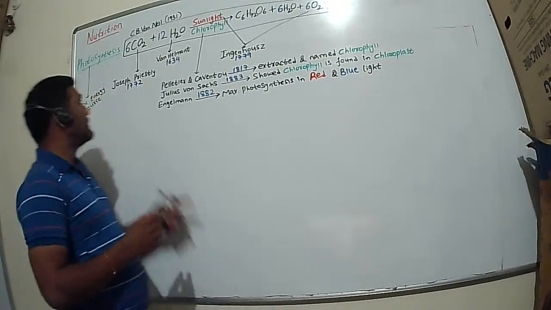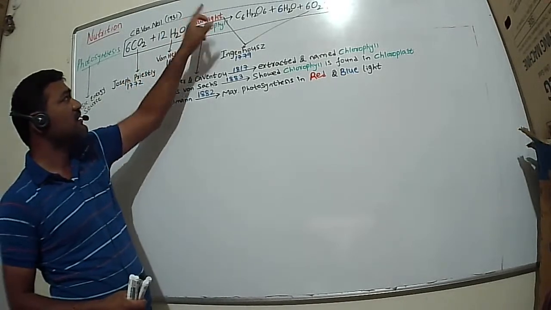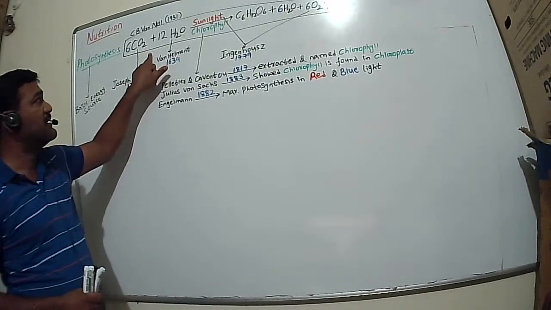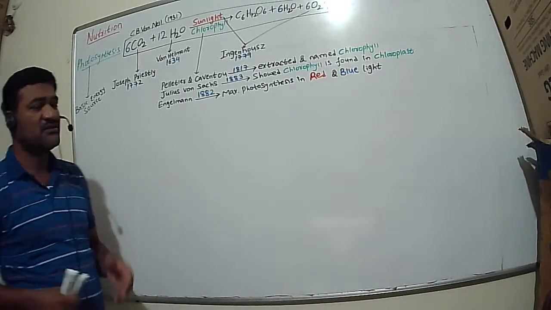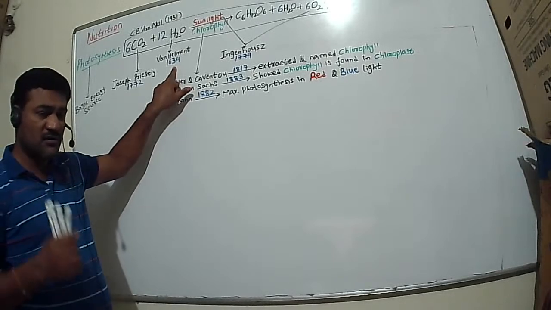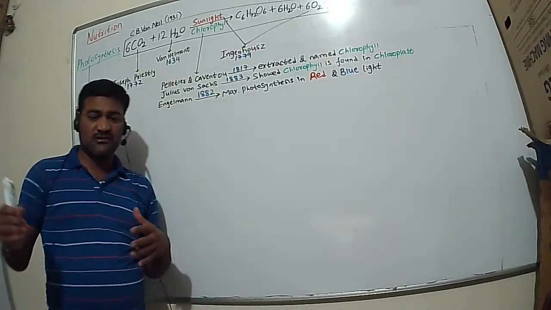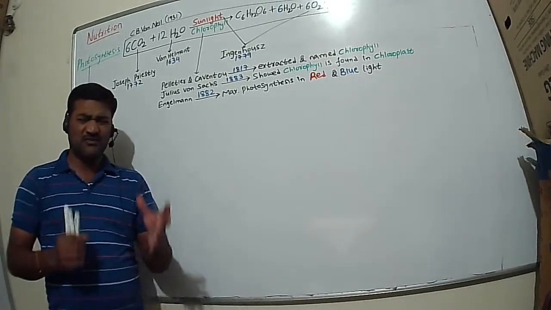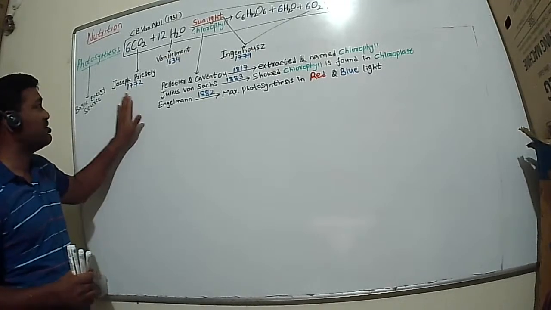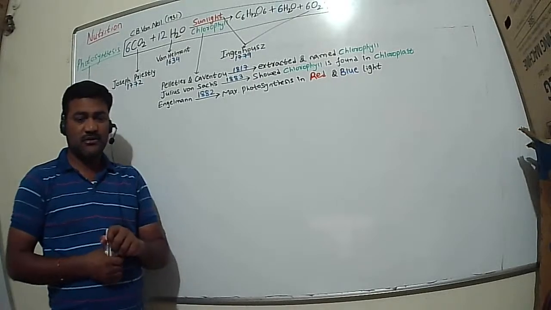Next, we say photosynthesis is a basic life process where carbon dioxide and water are utilized in the presence of sunlight and chlorophyll to make carbohydrates. This equation was given in 1931, but before that there was a lot of investigation on photosynthesis. What is that investigation? First, the importance of water for plant growth was observed by Van Helmont in 1634 by conducting an experiment for 5 years on a dwarf plant called the willow plant. You know that experiment. Later, the importance of air for plant growth was recognized by Joseph Priestley in 1772 by the bell jar experiment.